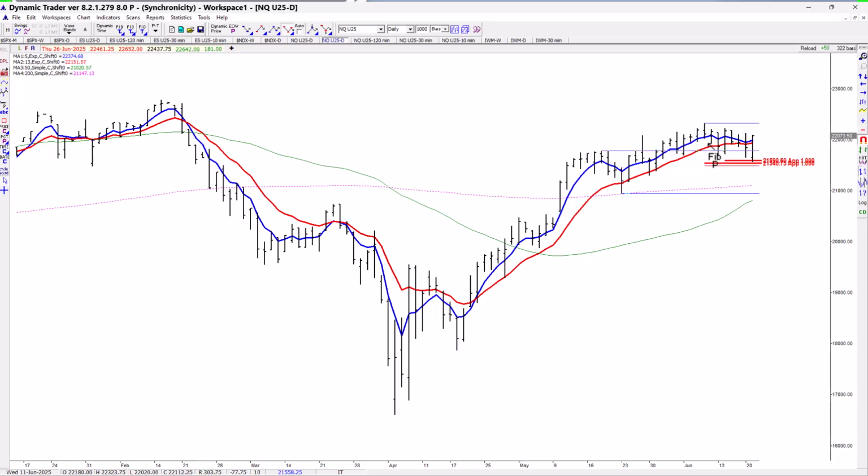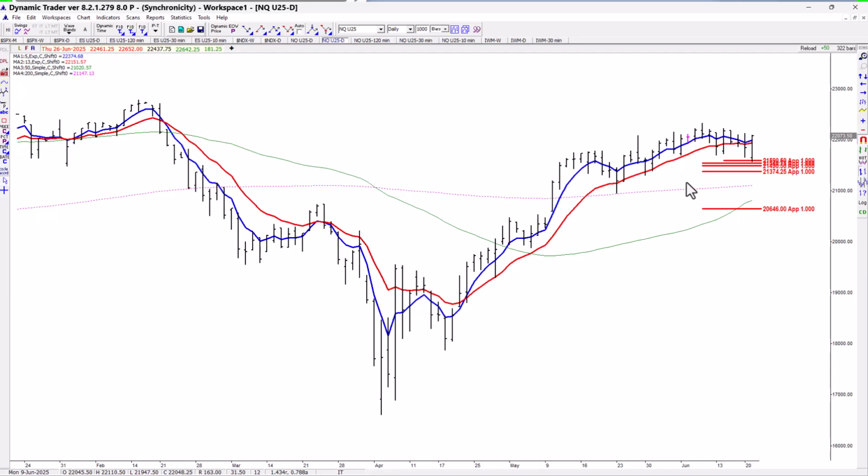Project from the high. Okay, now these look like they're going to be too small, but you can always try them. Okay, and you can see that we went through this one, so we're going to get rid of it. Let's see if there's anything over here. I mean, we can measure this high to low, but we know it's going to come in a lot lower. We have this high to low. That is a little bit lower, and that's probably good enough as far as the projections.